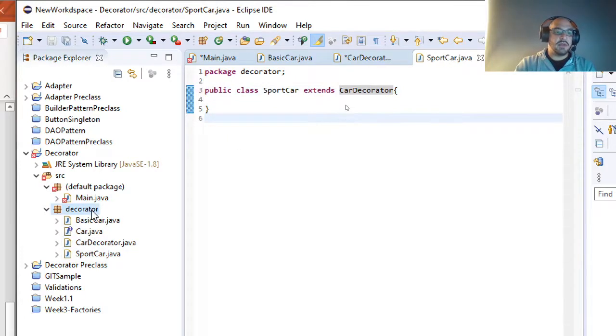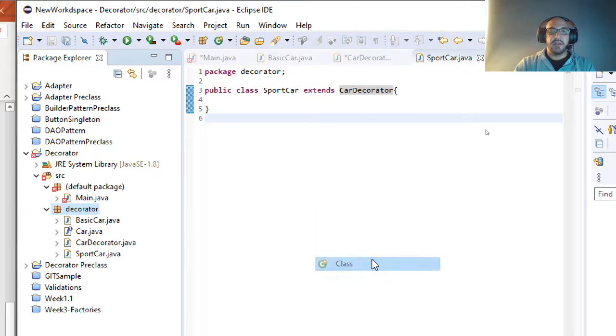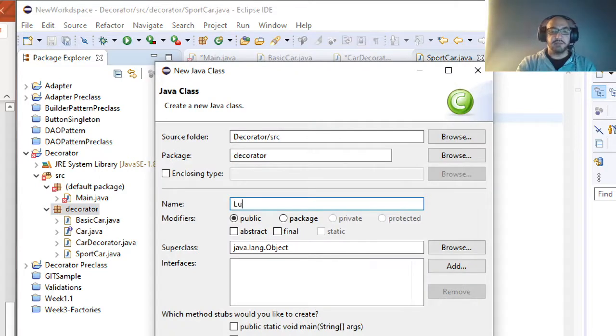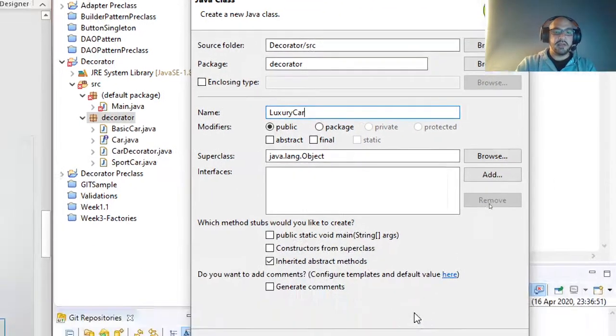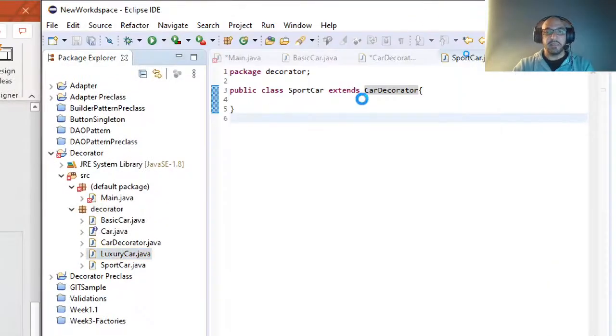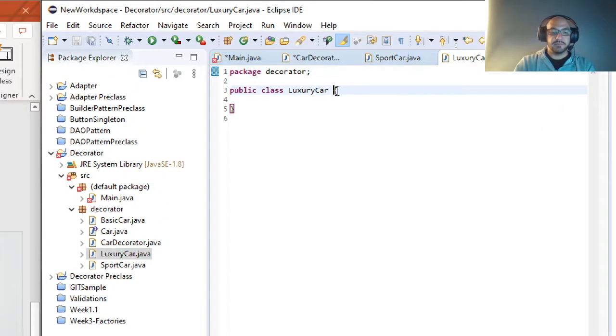And I will also have a luxury car, and the luxury car is also going to extend the car decorator. So at this point, we've managed to have the structure of the code. Let's take a look at how we flesh this out a little bit.